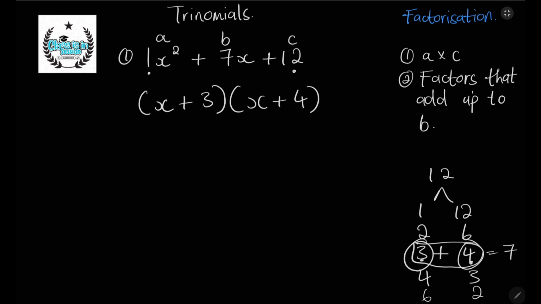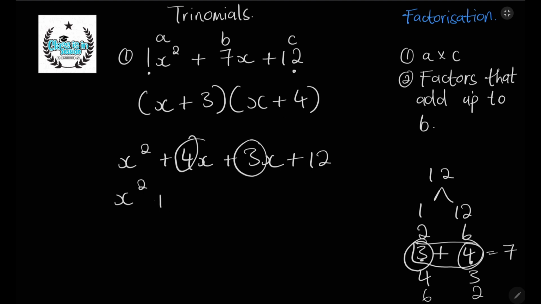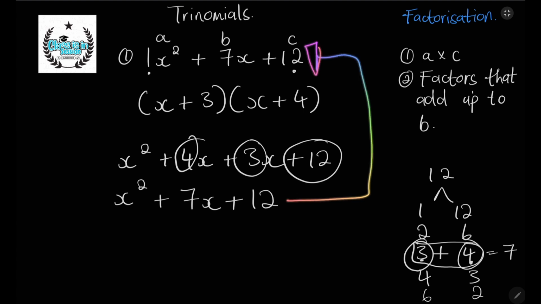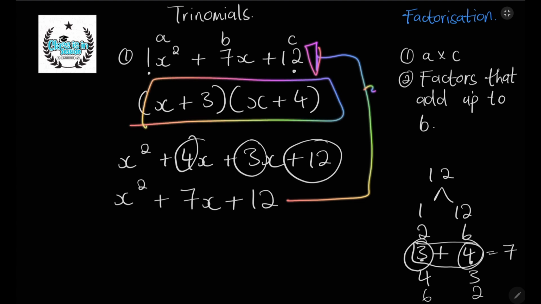I'm going to do this for an example. How do we do this? Again, we'll say x times x, which is x squared. Then x times 4, which is 4x. You guys know products by now. Then 3 times x, we get a 3x. And lastly, we have a 3 times 4, which is positive 12. Let's look for like terms. You only have x squared. Then 4 plus 3 should give us a 7x, and we're left with a positive 12. So can you guys see that this is exactly like that? Therefore, this factorization is accurate.